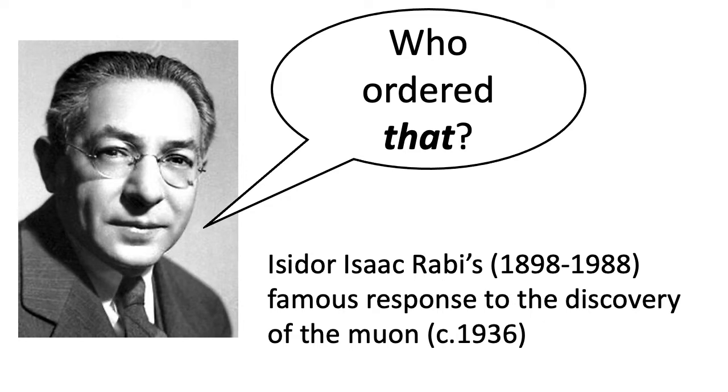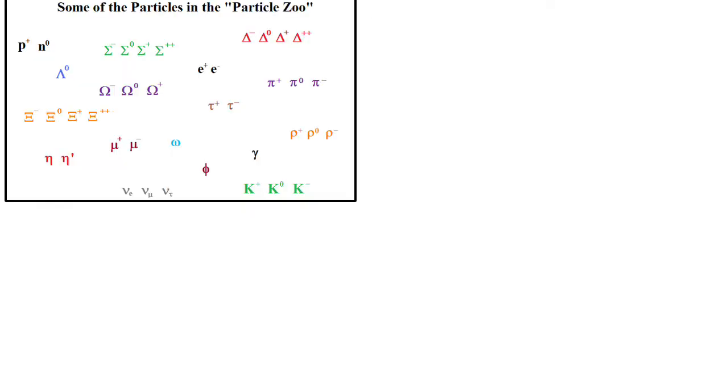So the discovery of a fundamental particle that was similar to the electron, but heavier, which was called the muon, was something of a surprise. And I loved Isidore Isaac Rabi's famous response to the discovery when he looked at it and asked, "Who ordered that?" Over the next few decades, the problem got worse rather than better. Hundreds of apparently fundamental particles were discovered, and they became labelled as the particle zoo. Enrico Fermi suggested that instead of being celebrated, physicists who discovered a new particle should in fact be severely punished.